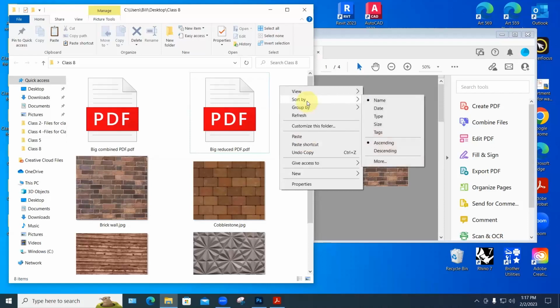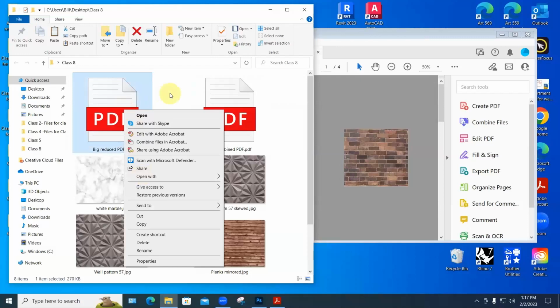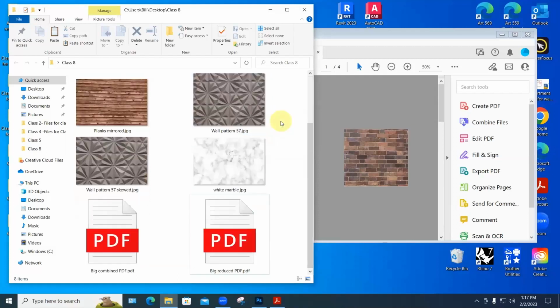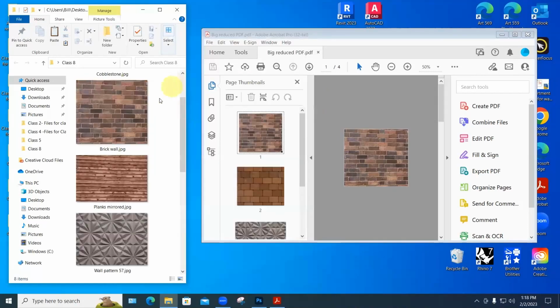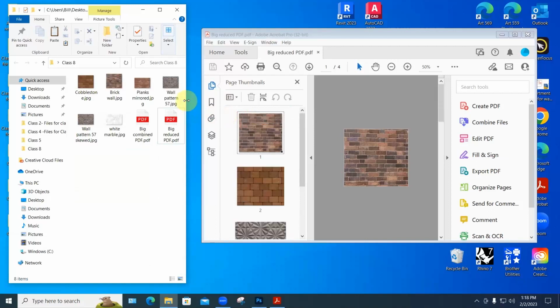you can sort them by name, so B, B, B, B, C, like that, or you can sort them by date, and you can do this in any view. So if I go sort by date, I get my most recent one at the top of the pile. I think if I do that again, or just click out here, sort by date, it looks like it's reverse sorted them. So my most recent one is down at the bottom. I'm sure that Mac has a much smoother interface, but that's what we've got here. I'll use my medium icons just to see how those guys work.